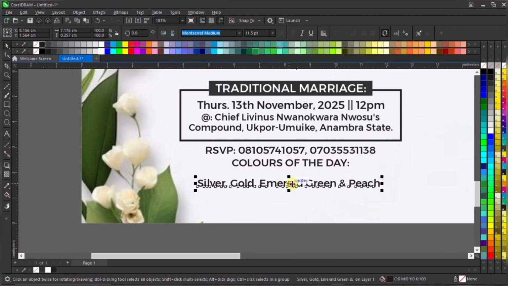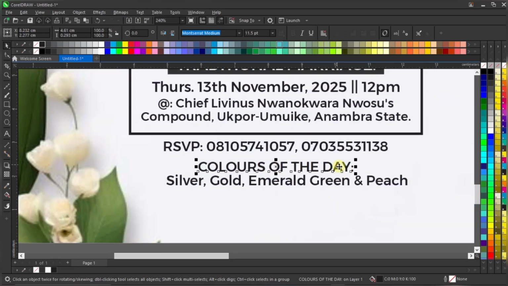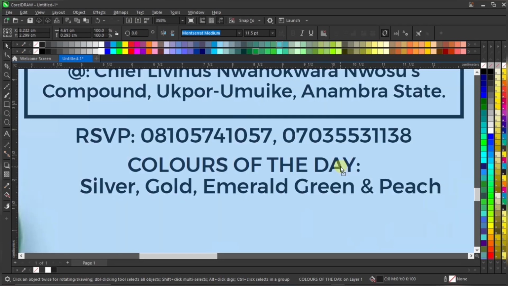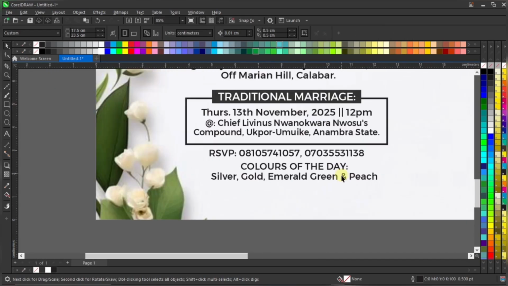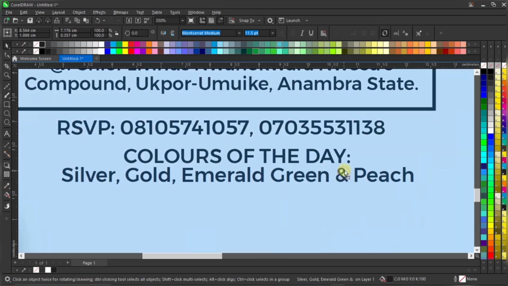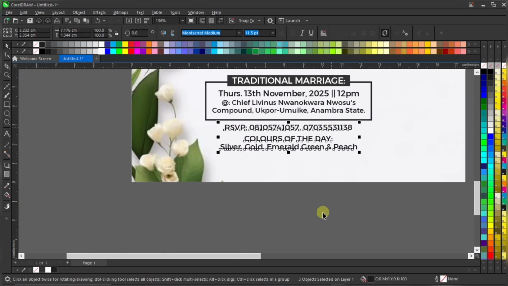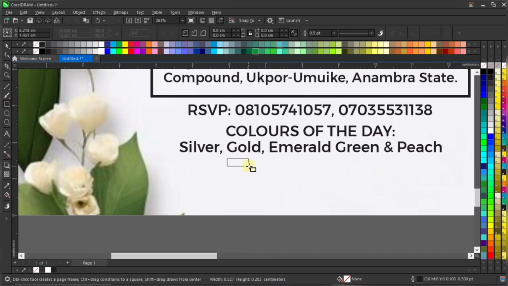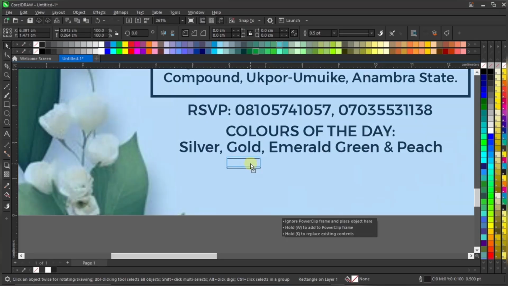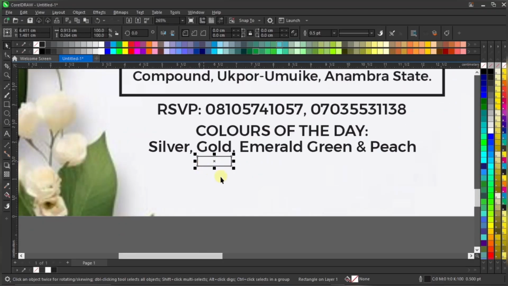Good. Have you seen? You have to show those colors so that it will save somebody the stress of thinking how does this color look. You have to save your audience that stress of going to find out how this color looks and the rest. So even if you think they know, just put it there. So how will I do this? I'm going to be using a square or rectangle. There are 4 colors here, so I'm going to be using 4 rectangles.